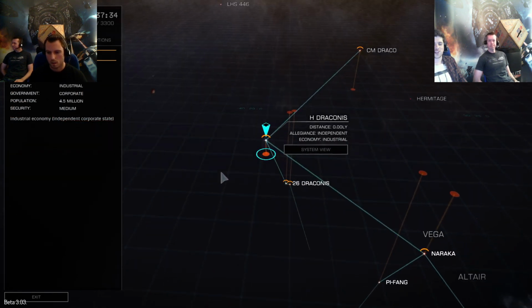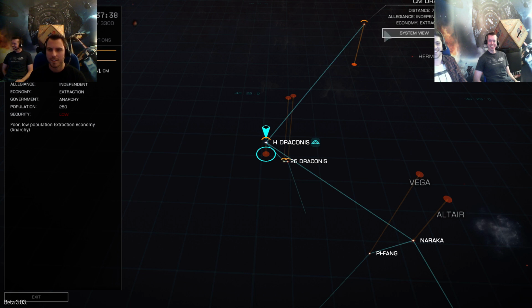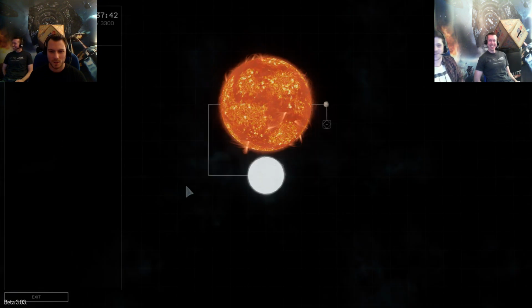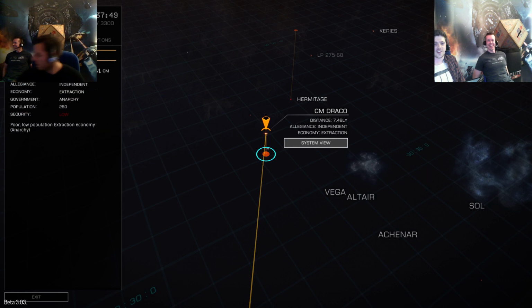Chin Whiskers says, can you confirm or deny the existence of a Michael Brooks beard skin for the Cobra? I call her the bearded Cobra. Just realised after reading that. Anyway, moving on.